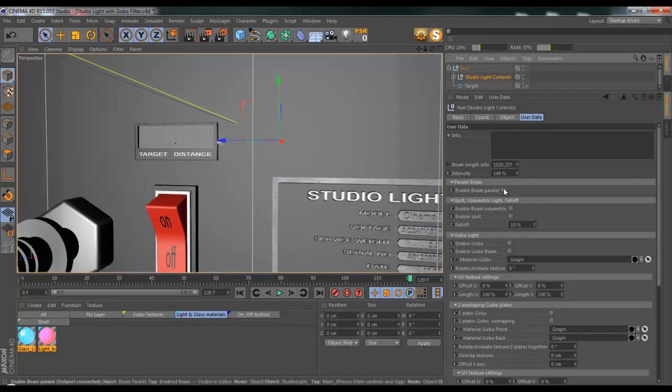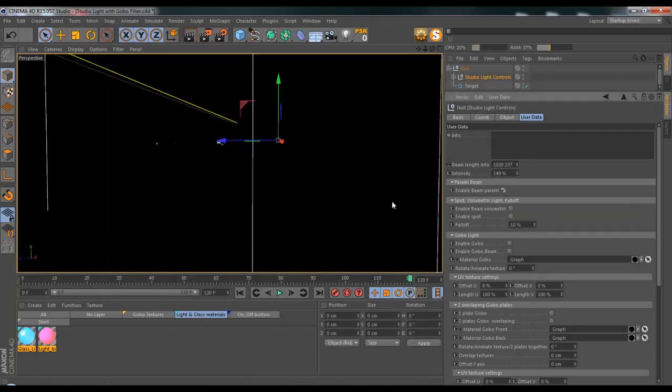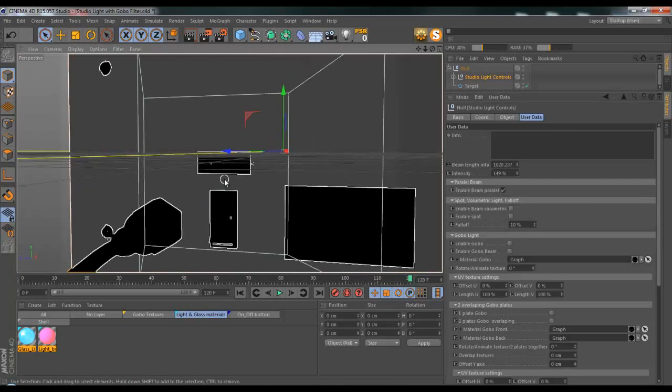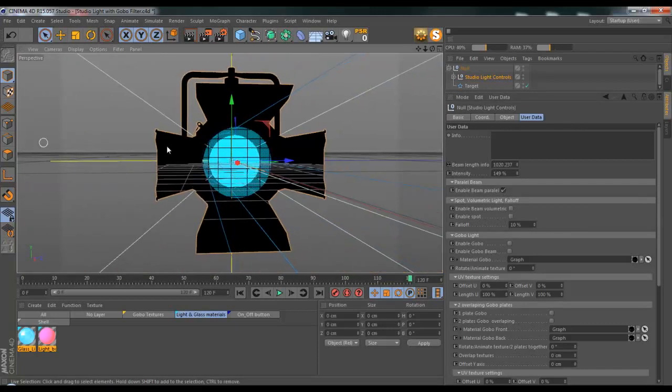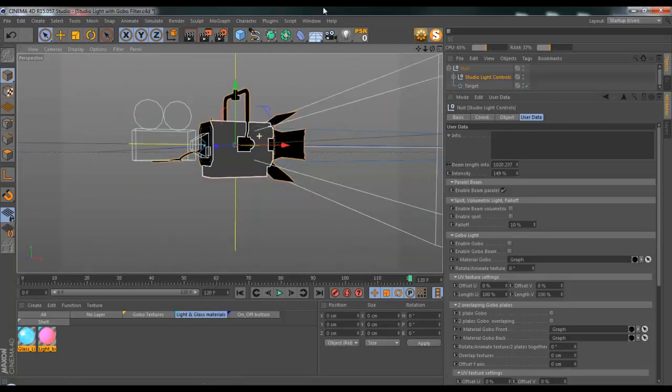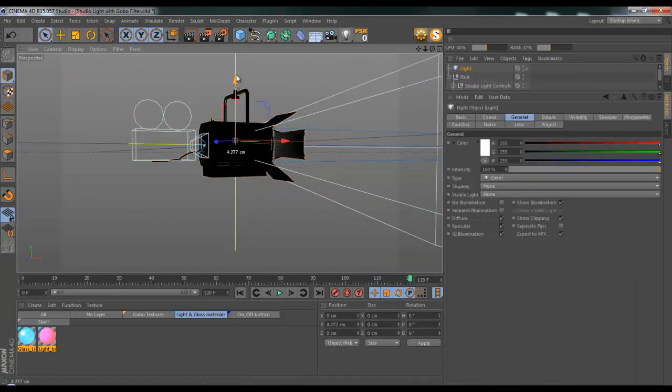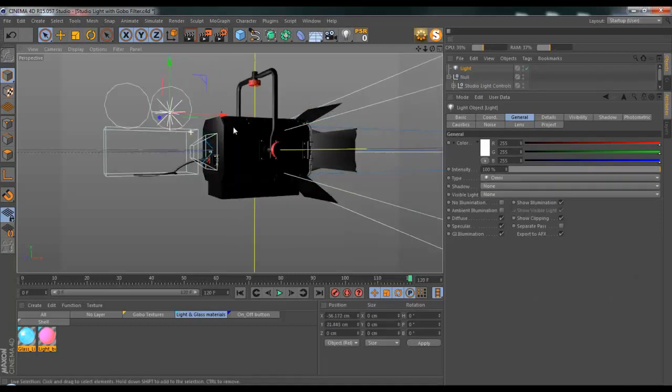For instance, if we turn on any of the lights, beam parallel, beam volumetric, just the spotlight, or Gobo lights, you're going to see. Let's turn on the beam parallel. And because we already have some light on, we have to use some other color, other lights, so we can see what's going on at the back.